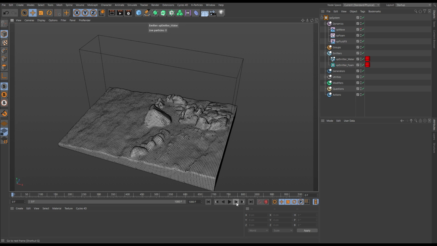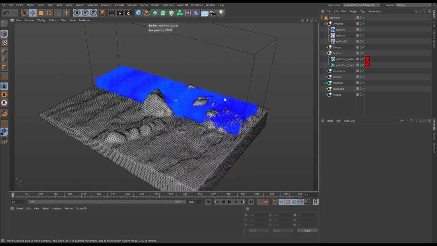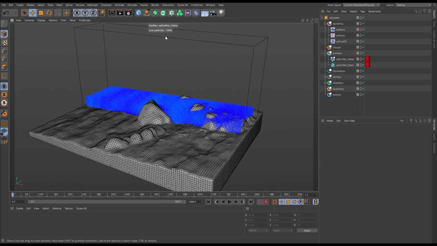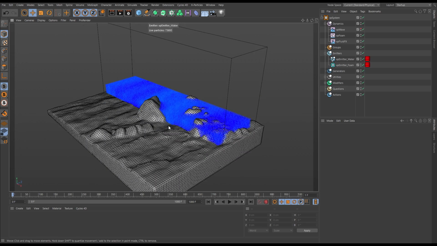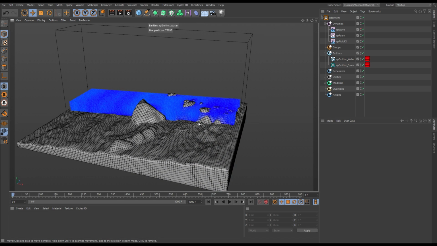So if we just go forward one frame, this is a cached simulation. You can see that actually we have confined this simulation to a much narrower strip of that beach, and that is just to keep it more manageable. So in this scene, we have just under 75,000 fluid particles. Now, in the previous lower resolution scene, we had 20,000 fluid particles, but that covered virtually the entire ocean geometry. So this obviously is using far more particles to create the fluid simulation.